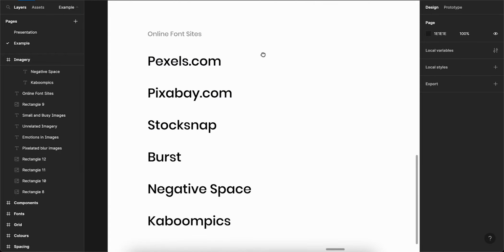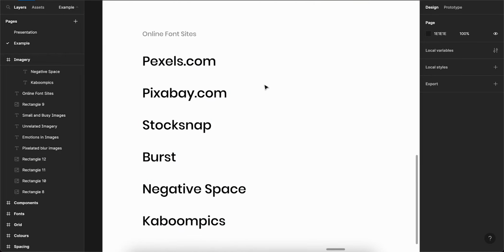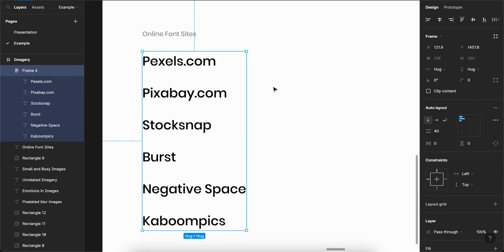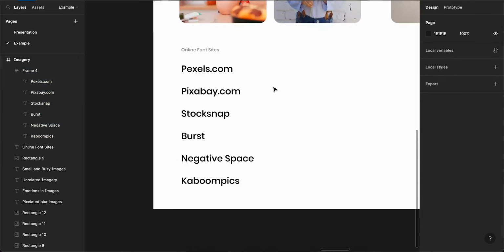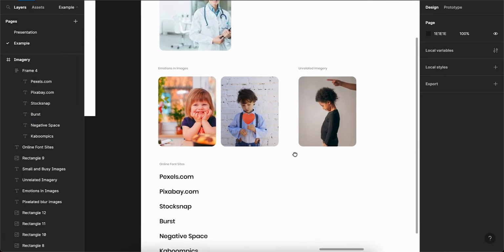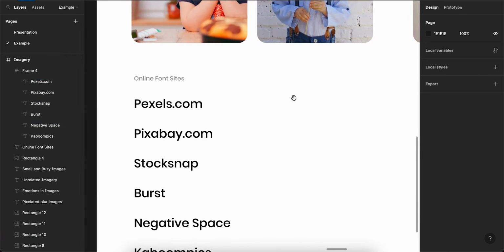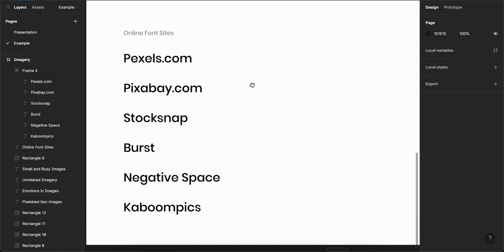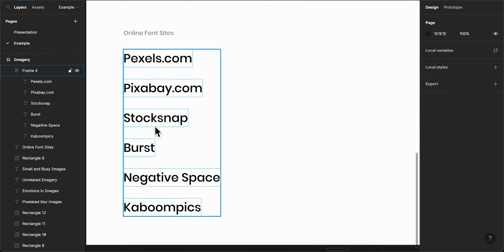And these are the online sites where you can pick the right images. Make sure you are picking the right images, emotion-wise and quality-wise. If you pick images from these websites, the quality will obviously be top notch. But in terms of emotions or unrelated things, you have to find the right image. If you're not finding the right image, use an illustration. If you're not finding an illustration, then at least find a Lottie file or some kind of animation.